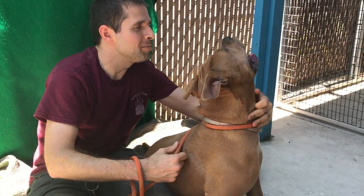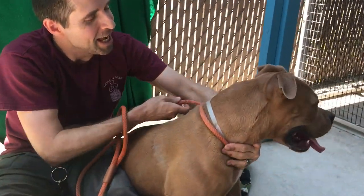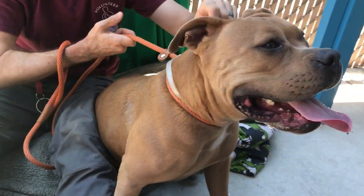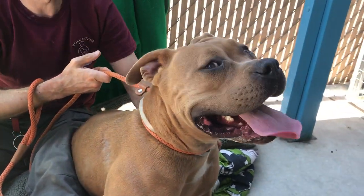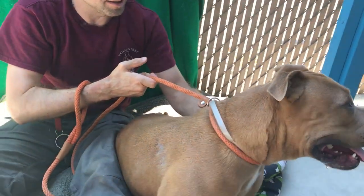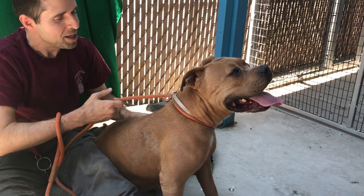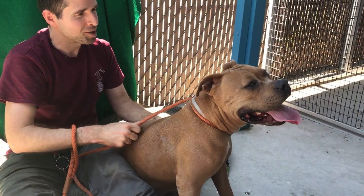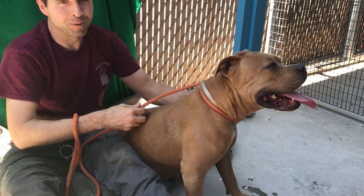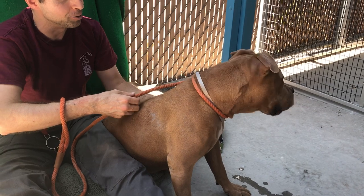I thought she was a puppy because when I first met her, first of all, she has that look — you can see. And when I met her at the kennel, she was giving me play bounds. She just couldn't wait to come out and play. She likes to play tag with the other dogs. She's a run-around kind of girl. She can be a little intense, so she's probably going to get along better with the big dogs than with the little dogs. She's been really excited to meet all the dogs though, the little dogs included.